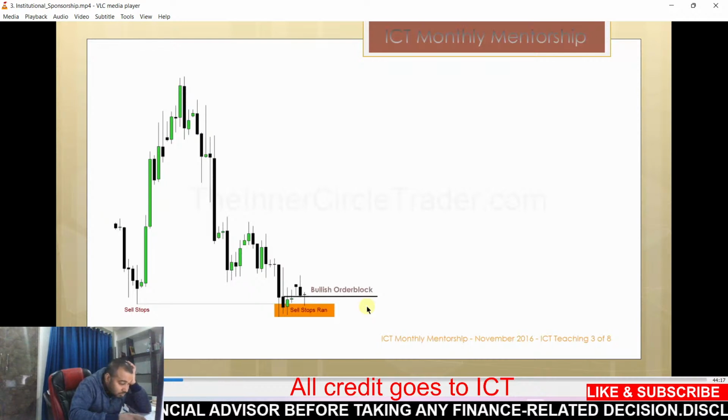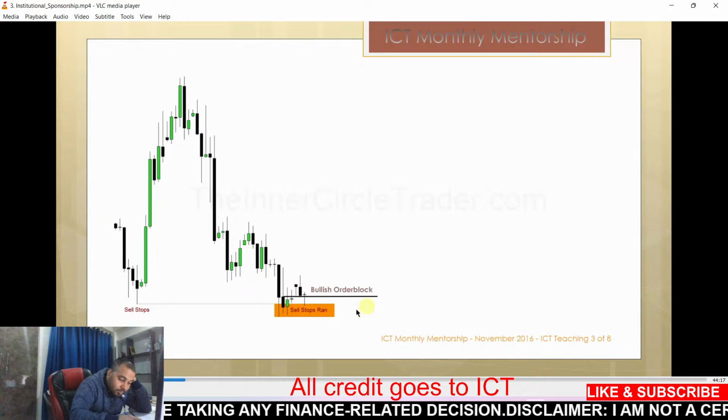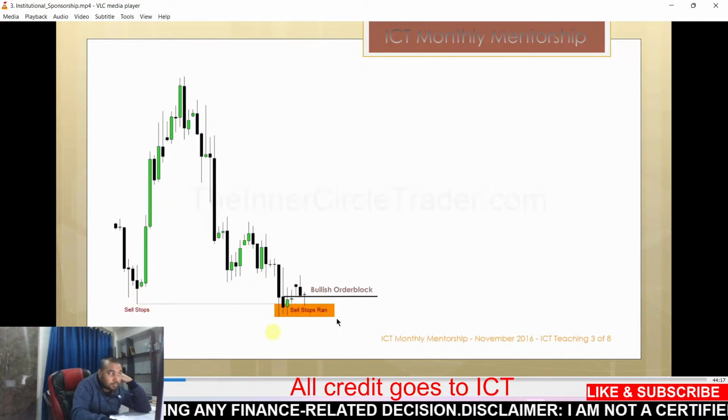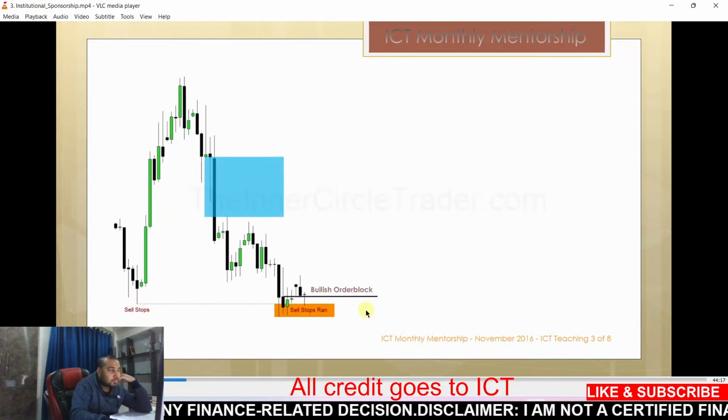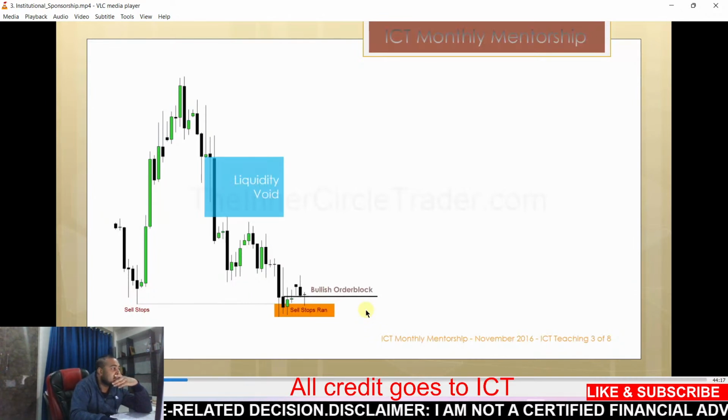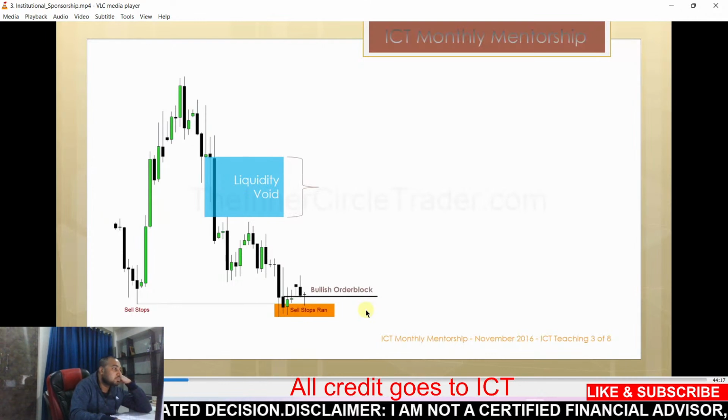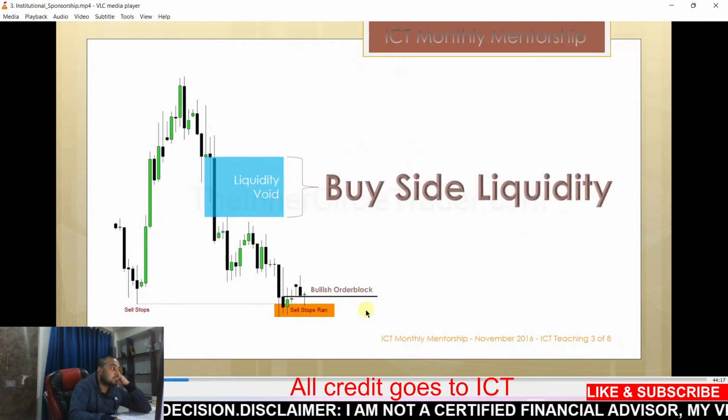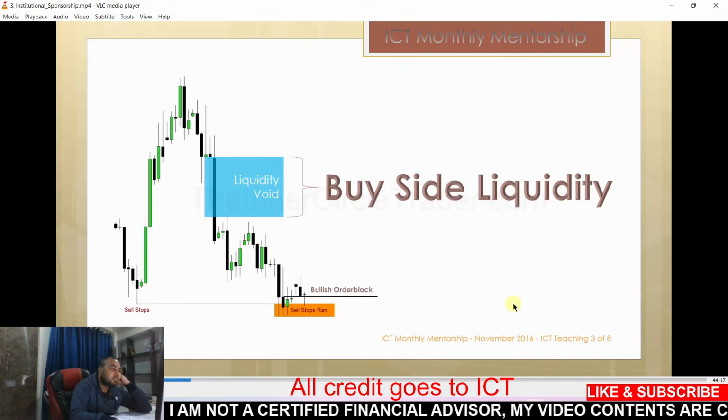That's what we're anticipating. So if we see that, we're going to see what? Characteristics of institutional sponsorship. That means the banks are coming in and capitalizing on that old low back there. That means they're buying it again. Notice again that range up here. What is that? It's a liquidity void. So inside this liquidity void and above this old high, what do we have up here? This is called buy side liquidity. That means there's a willing participant or pool of buyers up there.